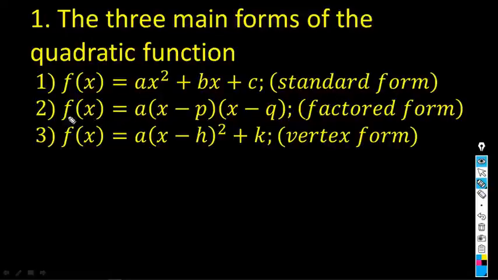The correct way in which you read this is the following: f of x equals some number times x minus some number, close parentheses, times x minus some other number. Okay, a, p, and q don't have any significance on their own. I could call this a in here c if I wanted, but in most cases it's not done in that way. Please understand that the variables or the coefficients in mathematics are just dummies. They don't mean anything on their own other than numbers. They don't have a special significance.